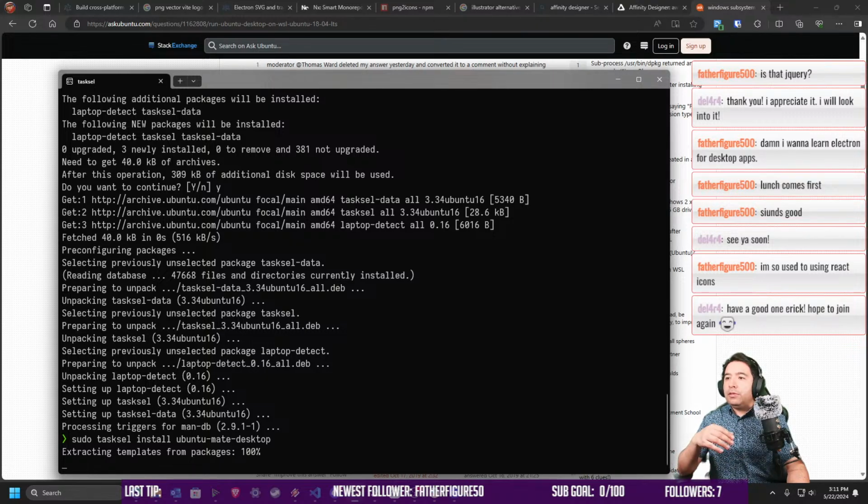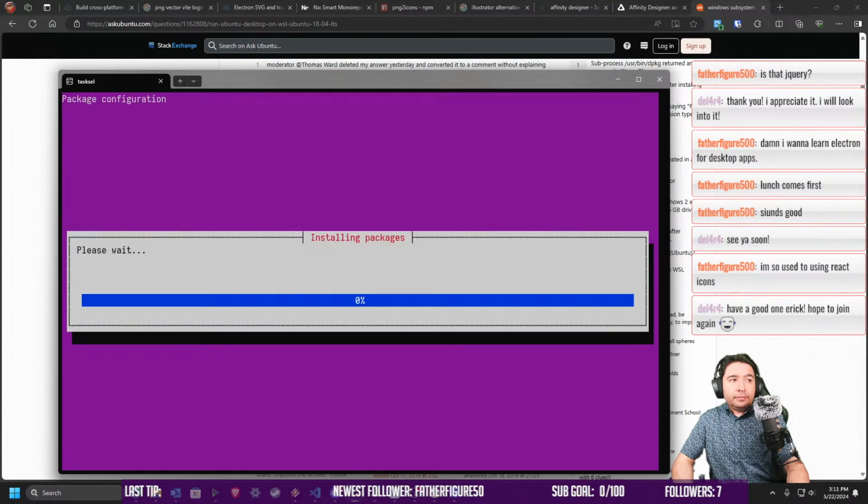Because the idea is, if we build the application for Linux, we should be able to install it and run it. It's gonna take a while. Well, this picks files.